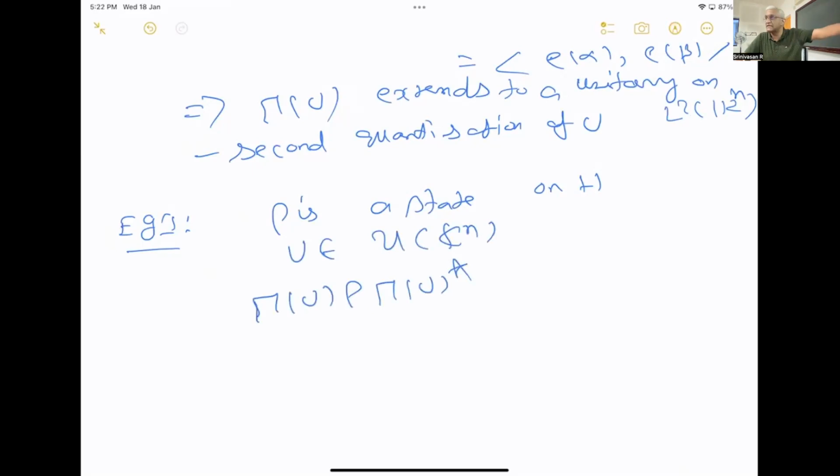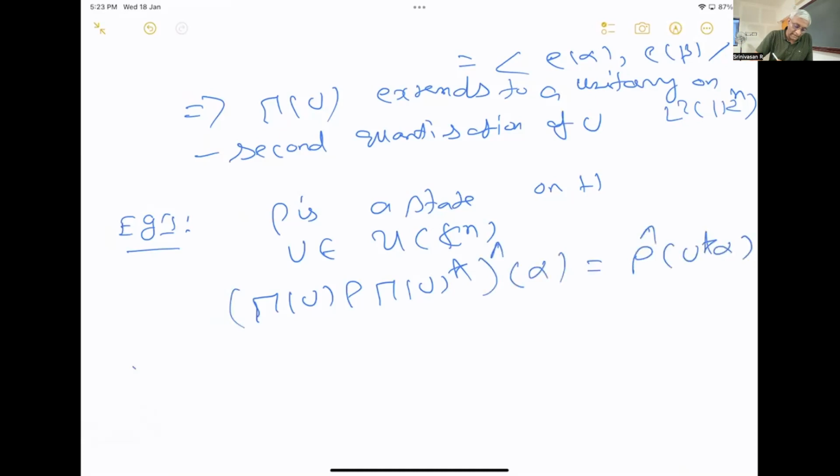This is also a trace class operator. If you multiply a trace class operator with any operator, it's again a trace class operator. And since they are unitary, this will have the same trace as rho, because you can take the gamma of u inside the trace, and gamma of u star, gamma of u will be 1. So this is a state. It's easy to verify; I don't want to write all that. And the characteristic function of this new state at alpha is going to be rho hat at u star alpha.